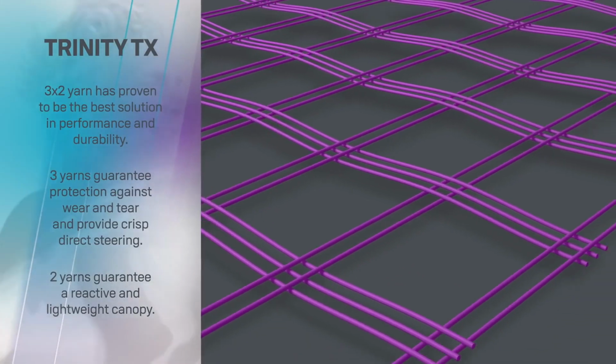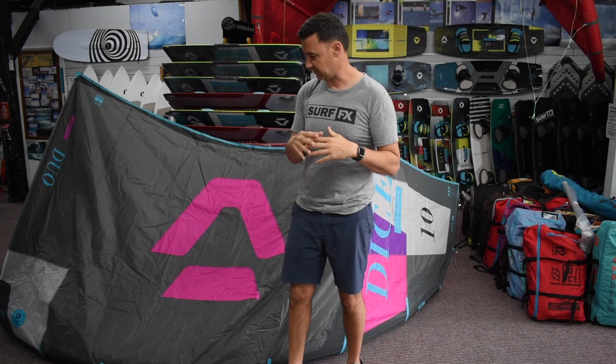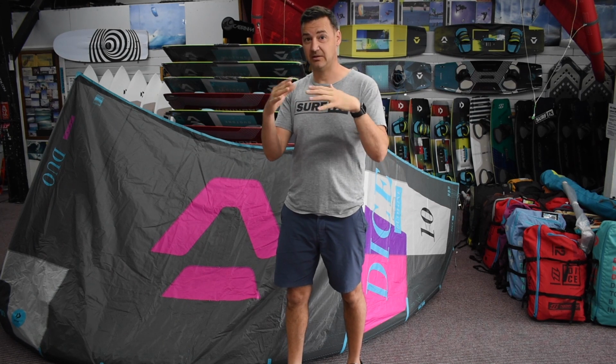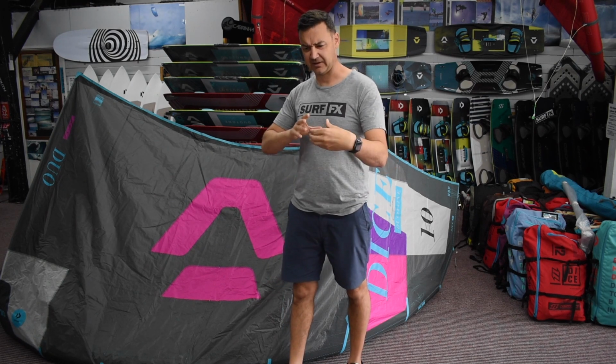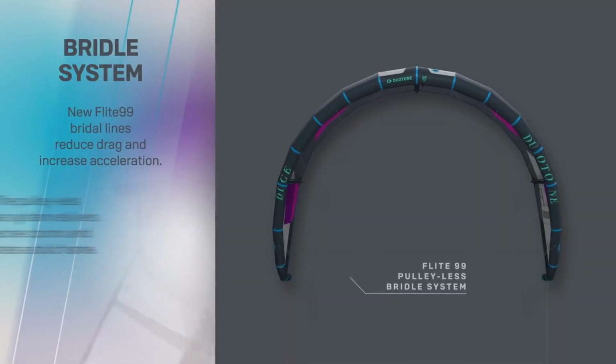The canopy material is that 3x2 material they've used for about two years now. Since they started using it, when we go back and look at older kites, there's a lot less stretch in the canopies than you'd see previously. That's been a fantastic material, and it gives it torsional strength. You have three strands one way and two the other way in the ripstop, and it really lets the kite have a bit more of a framework to it.